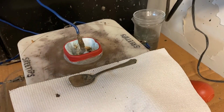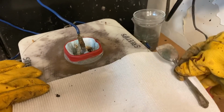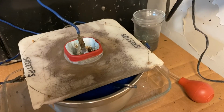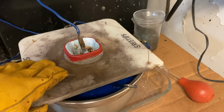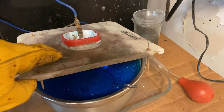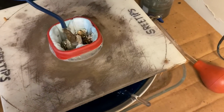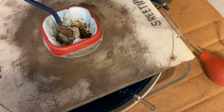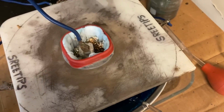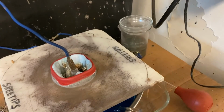This is my silver cell, been running now for about 2 days. If you look down in here, you'll see that we've got some silver crystal growing down in there. It's what we like to see. If you look up here in the anode basket, you'll see that most of the impure silver shot in the anode basket has been dissolved. So I'm going to refill the anode basket.